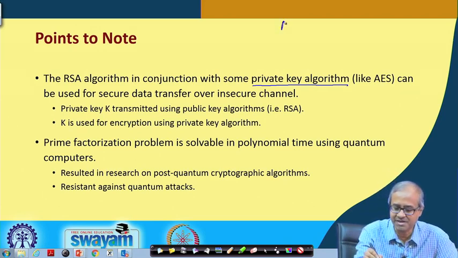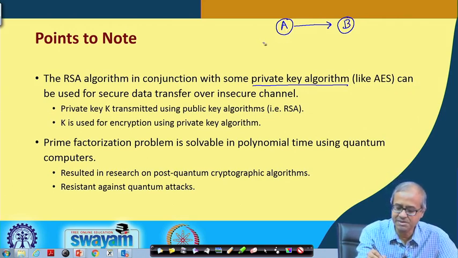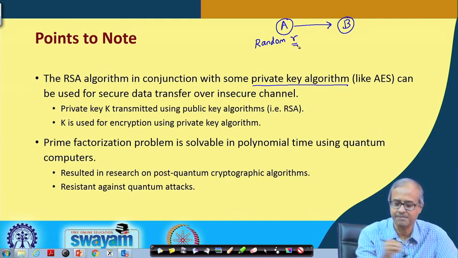Let us say a party A wants to send a message in a secure way to a party B. First step, A will generate a random number, let us say a large random integer r.